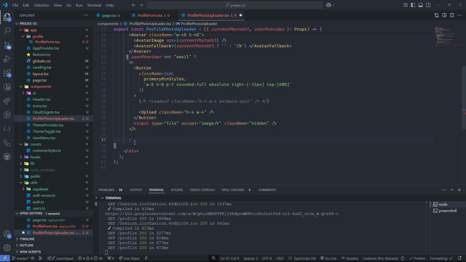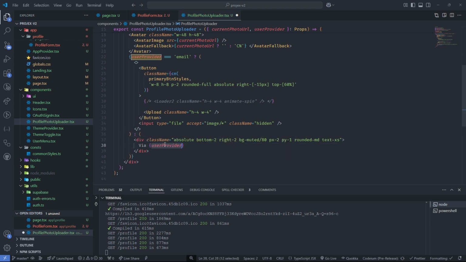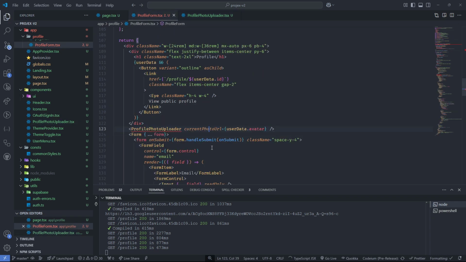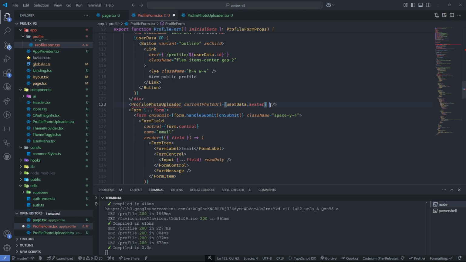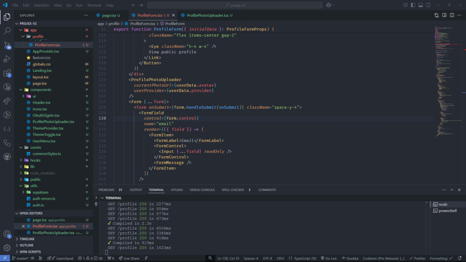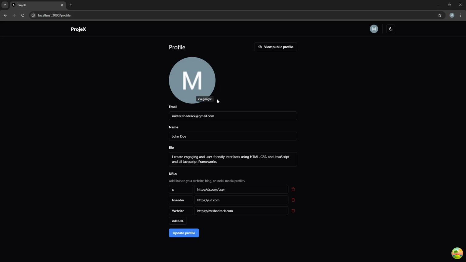If not, we are going to show a different badge basically, and we're going to render the user provider here, say via this. We can save this one, and here we have to pass the user provider, user data dot provider.